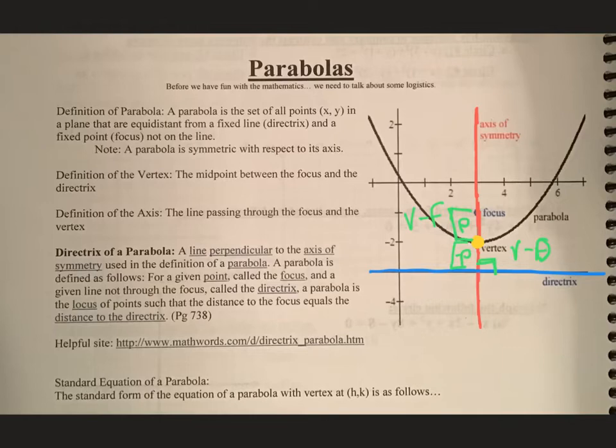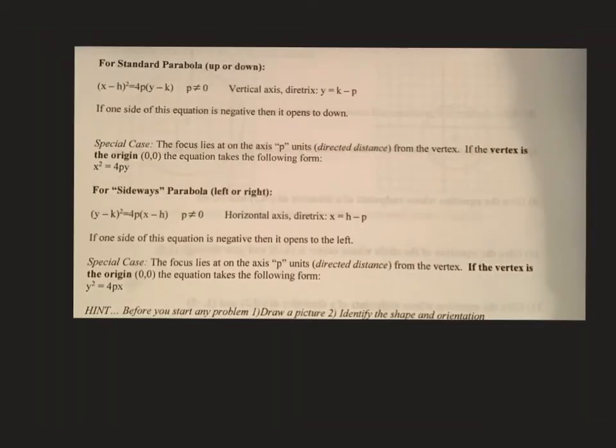So we know where the vertex is. We know about the axis of symmetry. The directrix, like I told you, is perpendicular to the axis of symmetry and it has the same distance. Vertex to focus is the same distance as vertex to directrix, but they're in opposite directions. So let's go on to the next page. And by next page, I meant the next page in the video, but not your next page of notes. I'm still on the bottom of page 98.